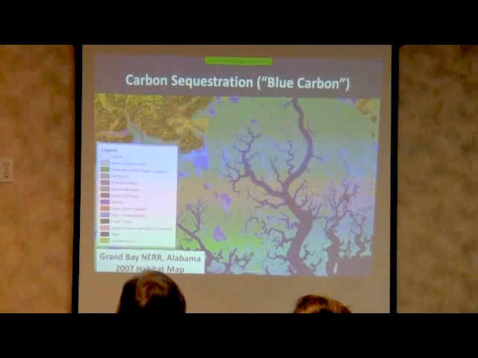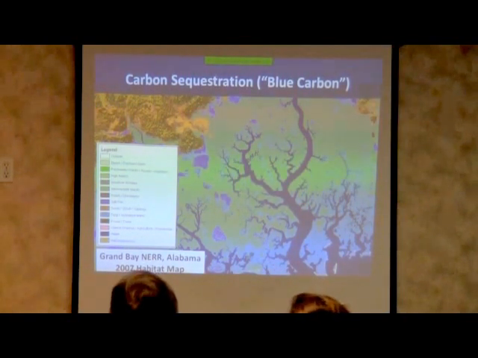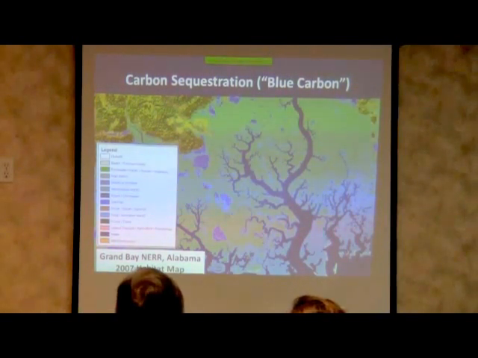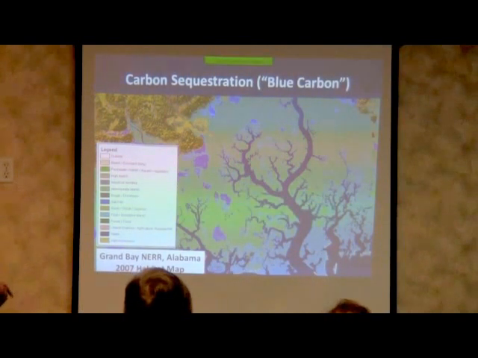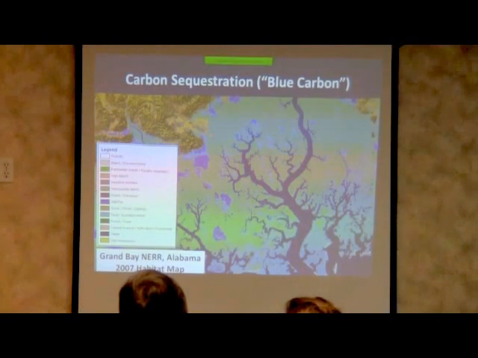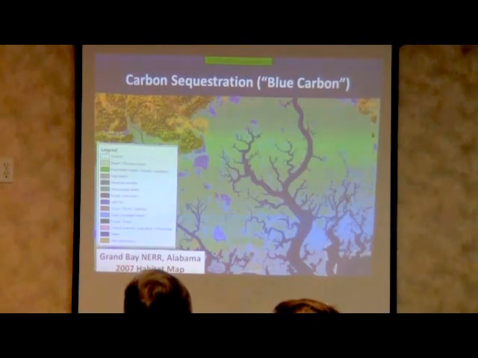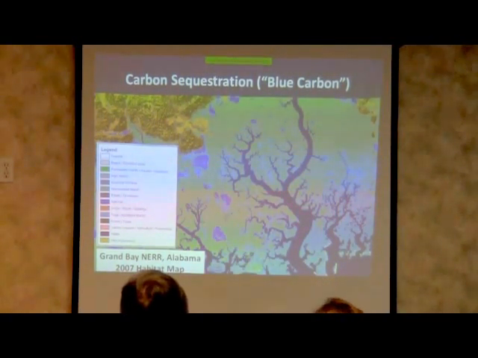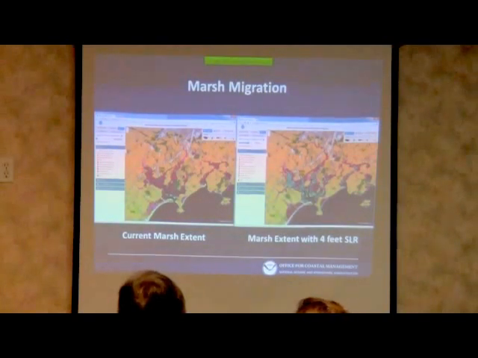So another example is we're doing a lot more work with carbon and carbon sequestration. You may have heard of blue carbon. So that's the carbon that may be sequestered by eelgrass, marshes, mangroves, those sorts of areas. And so we're taking a good close look at how these data can be used with various coefficients to understand what our marshes are doing for carbon sequestration and storage. So there's a lot of active research going on here, but we're also leveraging these data products to be able to tell that story.